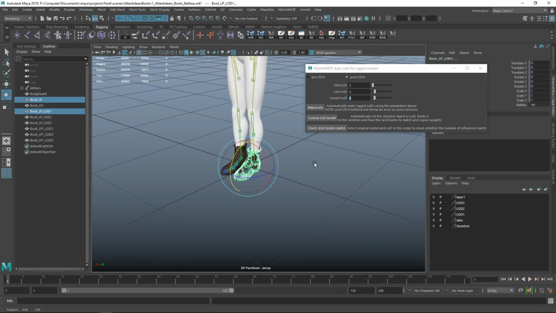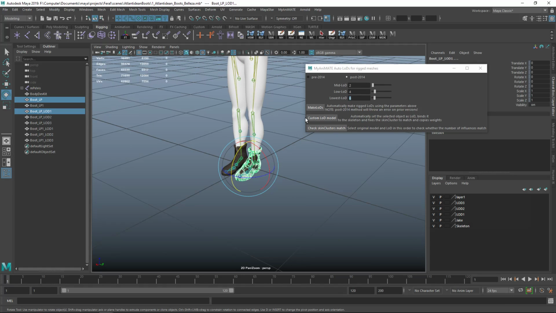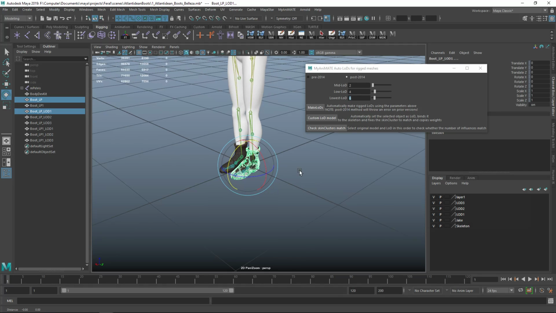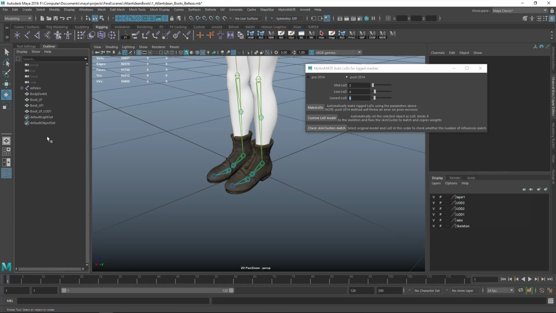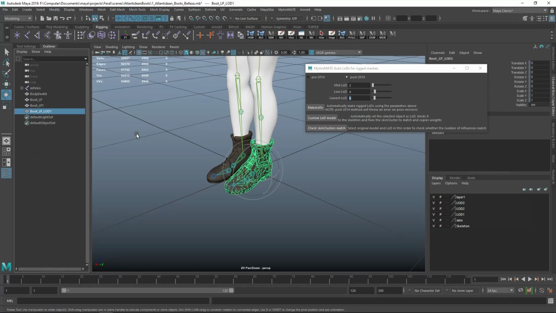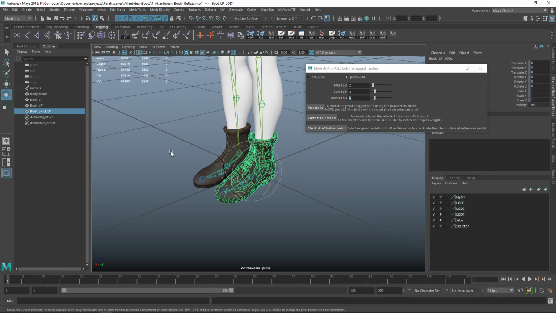All right. Now for the next feature here, the custom LoD model. Actually, I don't have any custom LoD to work with, so I'm going to pretend that we have this LoD that I made by hand somehow.